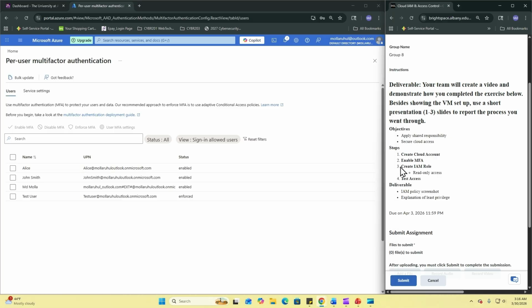Next step is to create the IAM role. I can do that in two different ways.